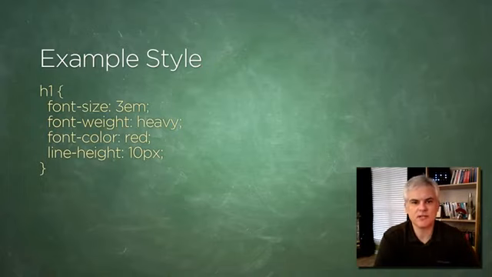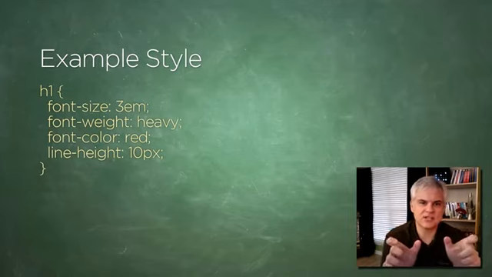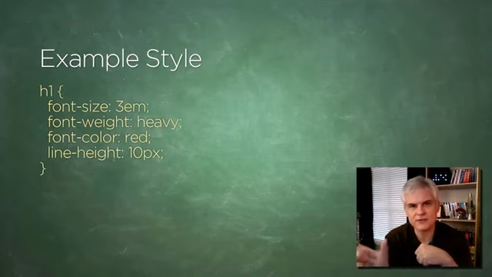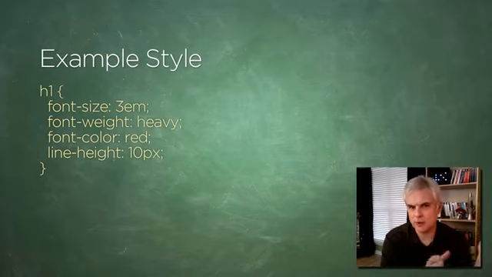Secondly, we have a set of curly braces that define the body of the style. And third, inside of the curly braces, there's a collection of name-value pairs that are separated by semicolons. And then finally, in the innermost parts on each line, you see a combination of the CSS property name, colon, and then the value you're setting it to. The colon is the separator between the property name and the value you're setting it to.